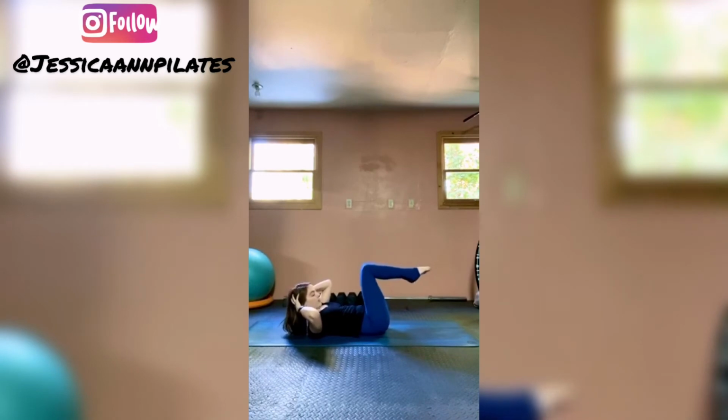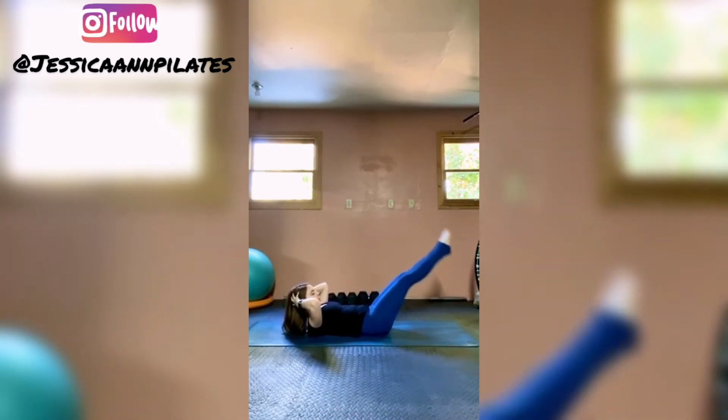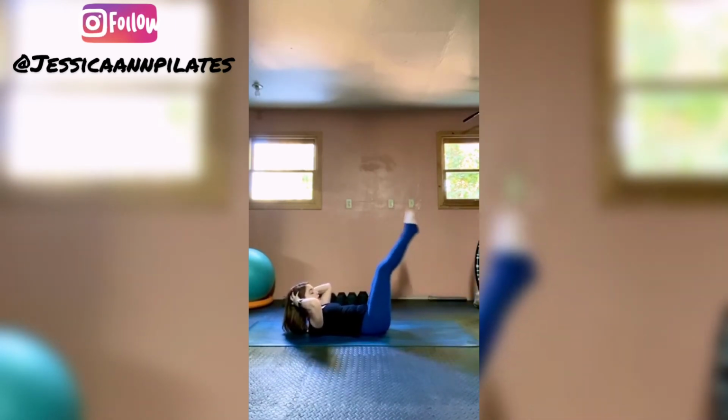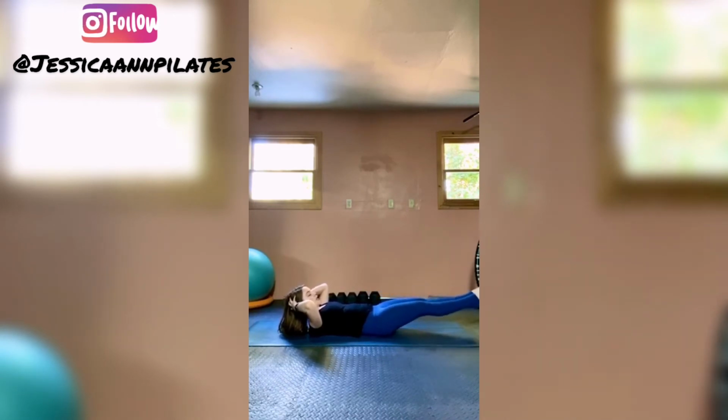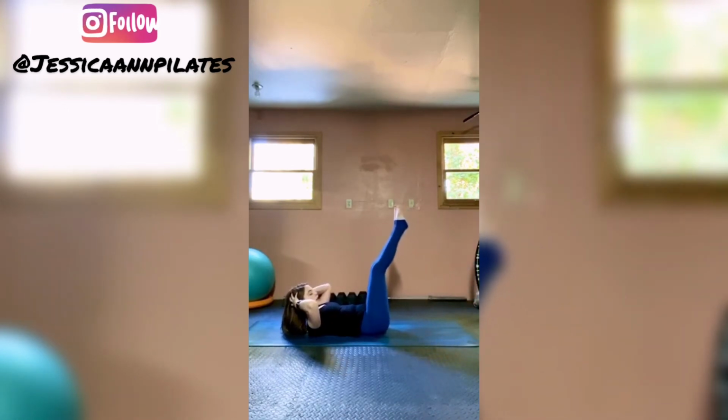Once you're even, reach both legs straight up, lower the legs, and lift. Lower, and lift. Stay within your range of motion. You don't have to lower too far down. It could be smaller. Just work on the stability of the pelvis. 3 more. And 2. 1 more time down.